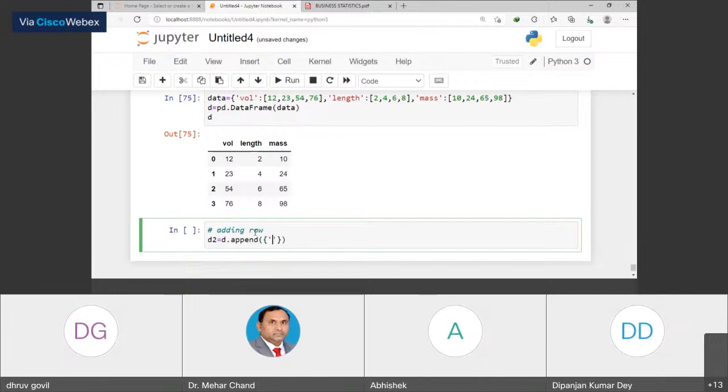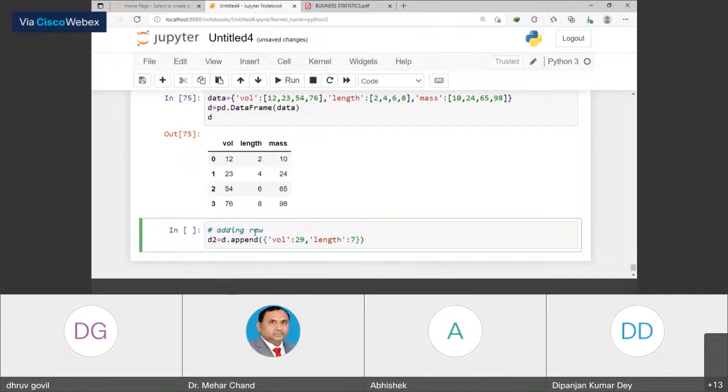So it's 29. And sorry, the name must always be similar. So the length spelling is small l, not the capital L. If I change it, then it shows me an error.